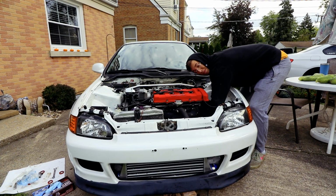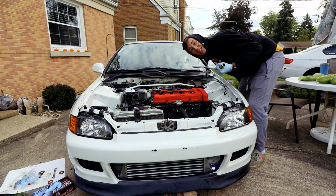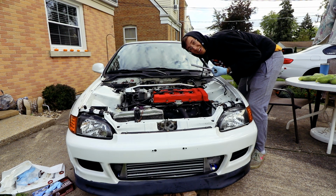I forgot this last time. I forgot that I had the ratchet on the crank pulley. And I tried to start the car in the last video and it made it bad. It was bad.